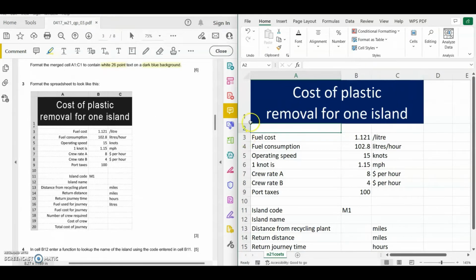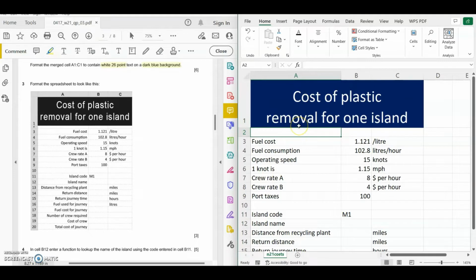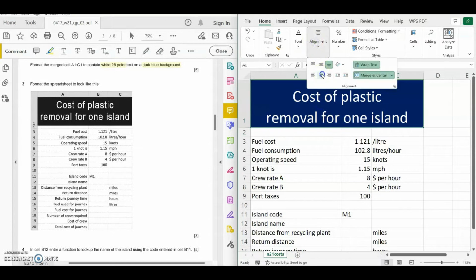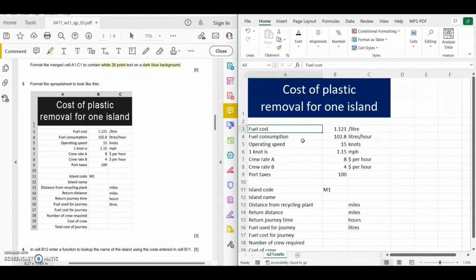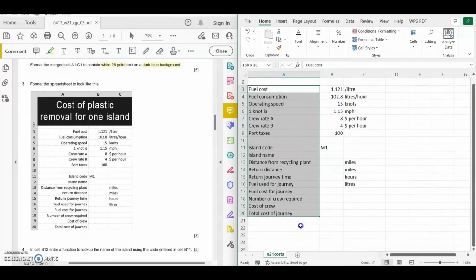Okay, so adjust the column width and the row height, and we can observe that this text is center and middle aligned. So we make it center aligned and middle aligned, so your data is exactly at the center of the cell. Then all the text in column A is right aligned. So let's adjust it, select all the text and make it right aligned.